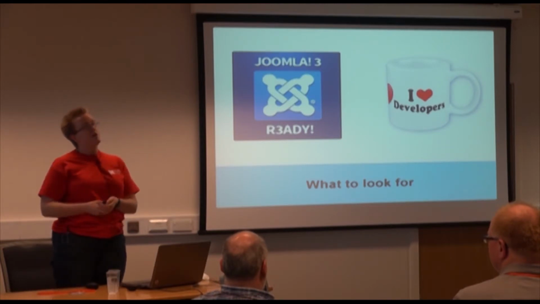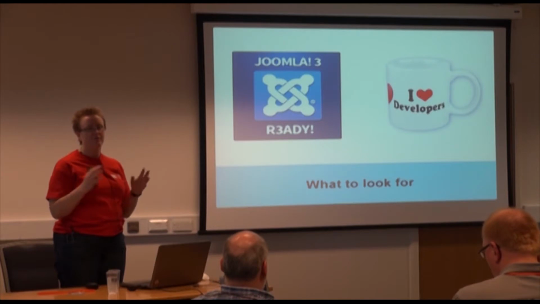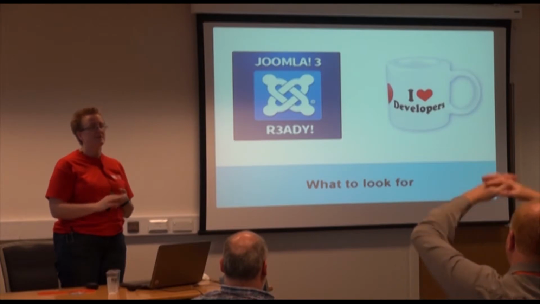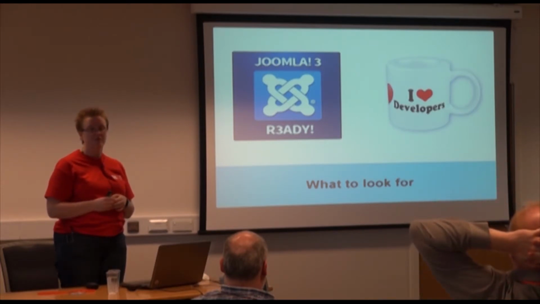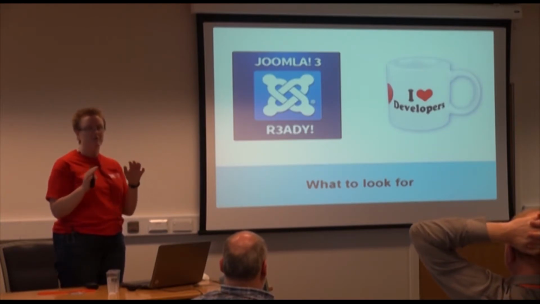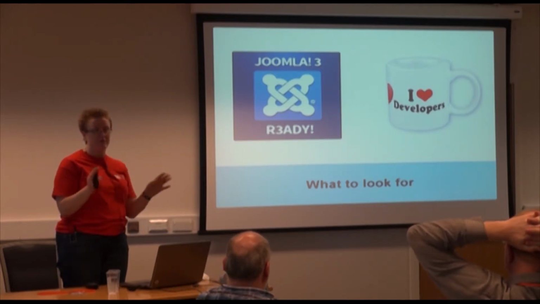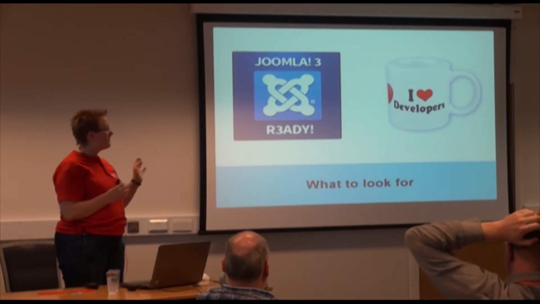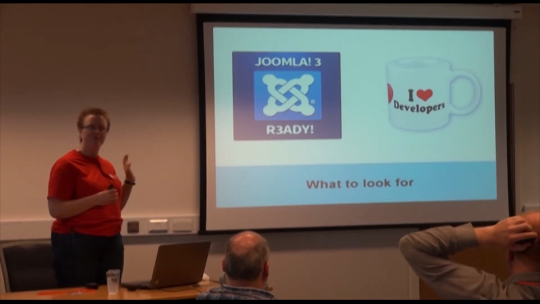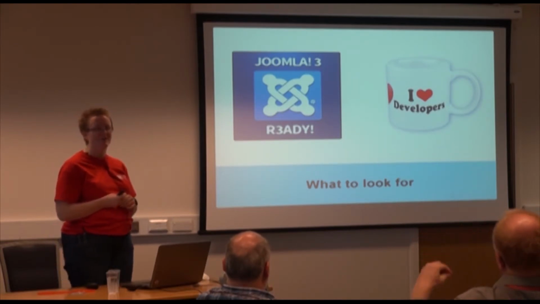Other things about developers is, are there other extensions, which is kind of what Ian was talking about. Are there other things that plug into that system that allow you to do funky stuff? So a lot of templates from Rocket Theme, from Joomla, places like that, will have K2 overrides. So they will have styling specifically for K2 that makes it look good and styles it in line with the template so that there's continuity, so that it looks like the template looks. You don't tend to get that so much for Zoo, although you would if it was a U-theme template, because U-theme write Zoo, so all their templates have Zoo overrides.